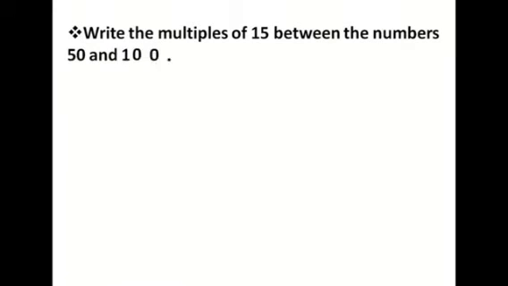Look at the next question. Write the multiples of 15 between the numbers 50 and 100. So what do you have to do here? You have to find out the multiples of 15 that are in between 50 and 100. So in the working column, you find out the multiples of 15 first. Then we will check which are in between 50 and 100. Okay, so please try, work out with me.